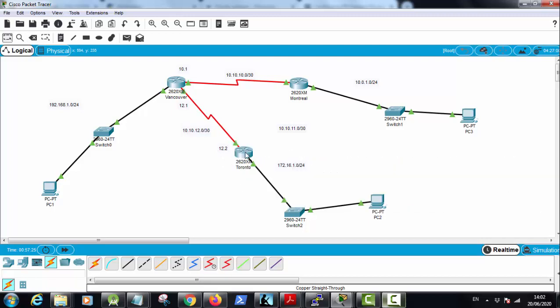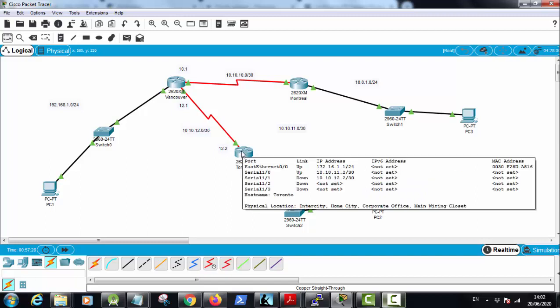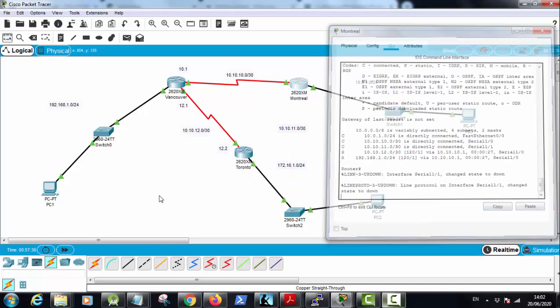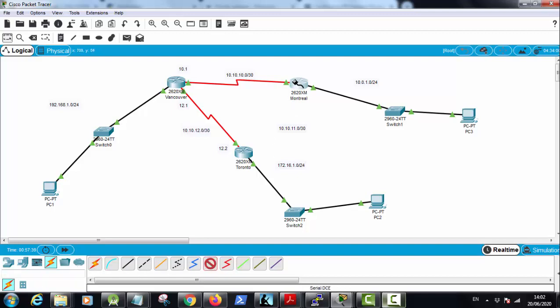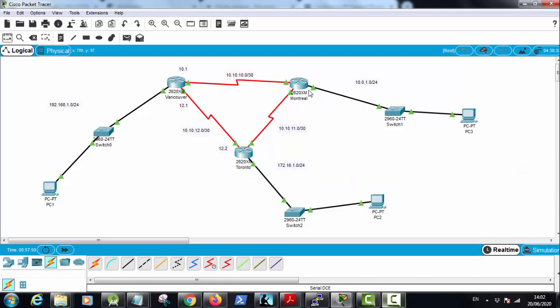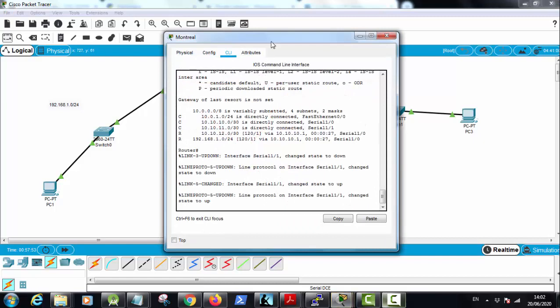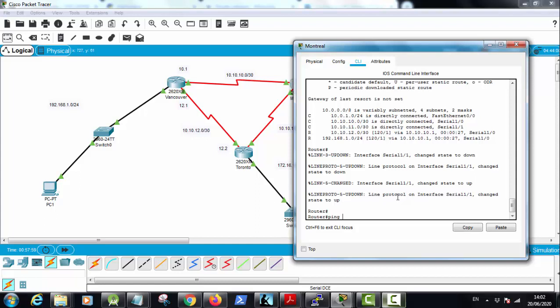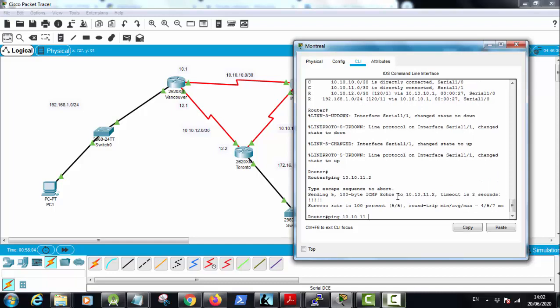So 1/0 has to connect to 1/1. Like this, I think we will resolve the problem. Serial 1/1 to 1/0. Now I think we can ping 10.10.11.2, yes, and 11.1.